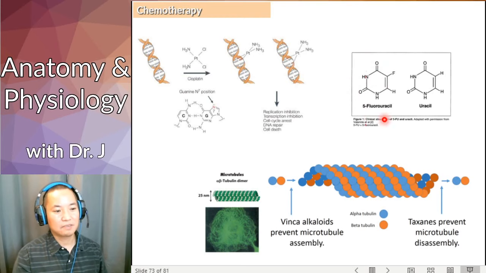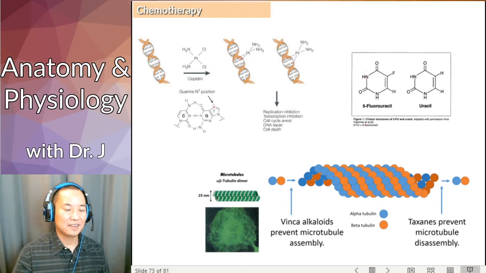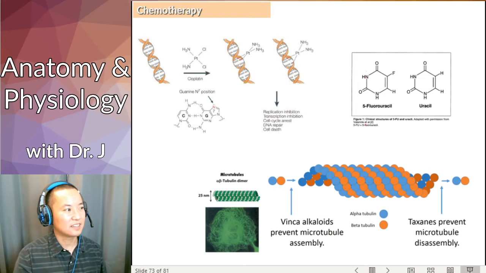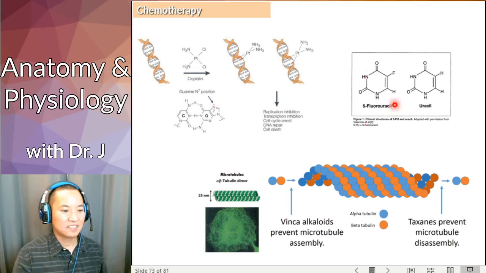This is another chemotherapeutic agent, called 5-fluorouracil. It looks like uracil, but it's different. It operates on a similar concept to cisplatin in that when you have replication, you can almost think of it like a poison nucleotide. If you introduce this to a cell, it's going to cause that cell to die, because you have this nucleotide that's not good for replication and can cause errors and cause the cell to die.